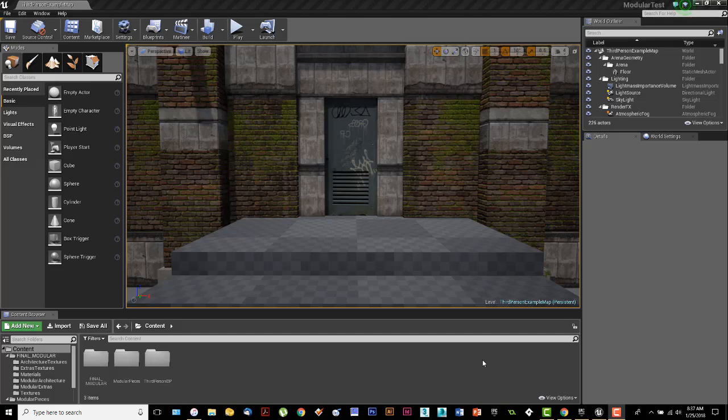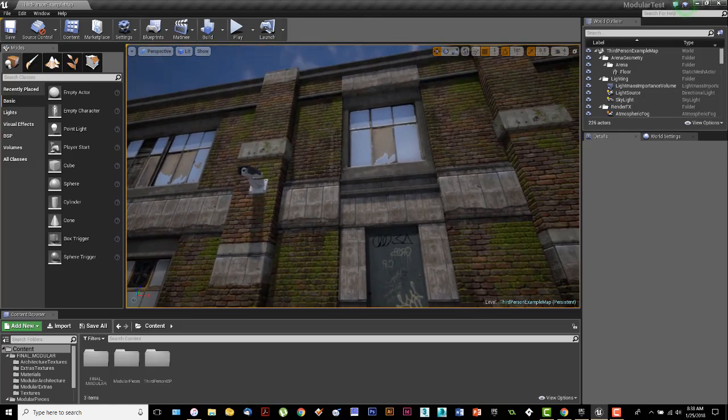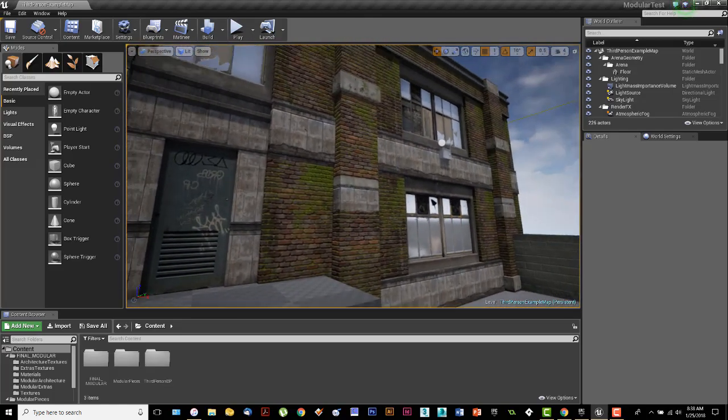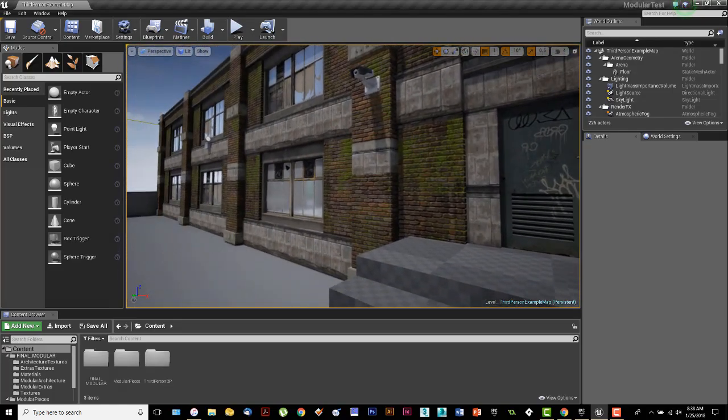Welcome back. Now that you've seen the video on Ludic Space, I'm going to show you in here how to create or import and create an environment using the modular assets that I am providing to you. What you're seeing here on the screen is a level I have set up with these objects put in place. These are all modular.